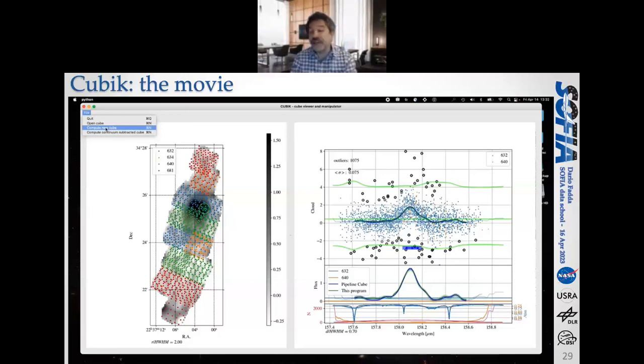I don't advise doing this for a new cube, but the good thing about this is that the pipeline underestimates the errors, because I start from some hypothesis on the ramps. In this case, you can obtain another cube of errors that actually takes into consideration the dispersion of this cloud of points. So these are usually slightly better, more realistic errors. So what you can do is create a cube of errors and substitute this in the cube that you obtain with the pipeline.